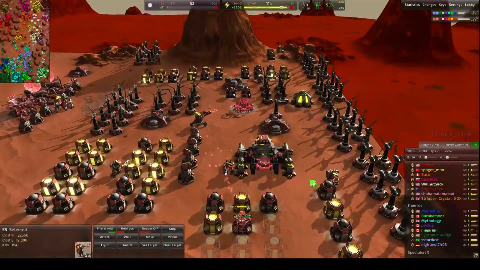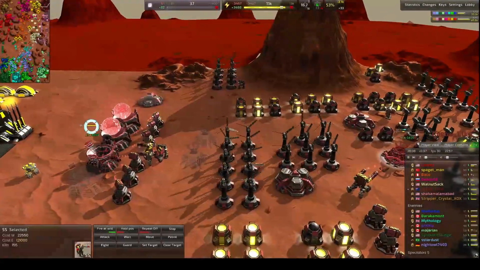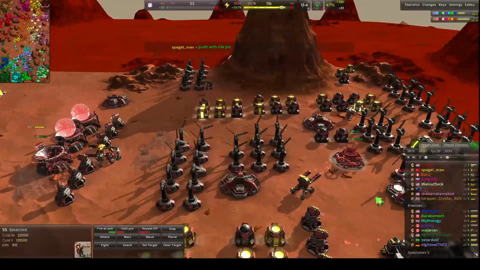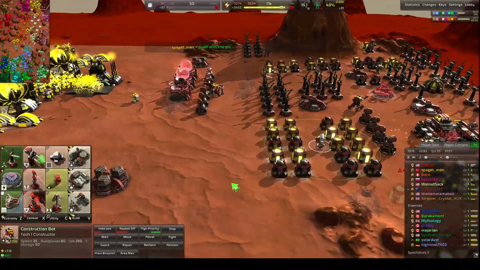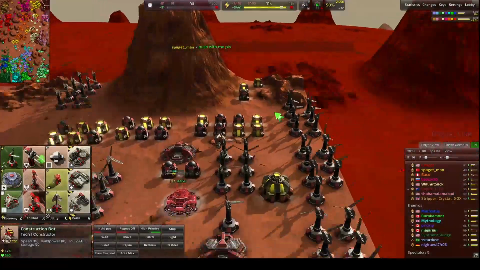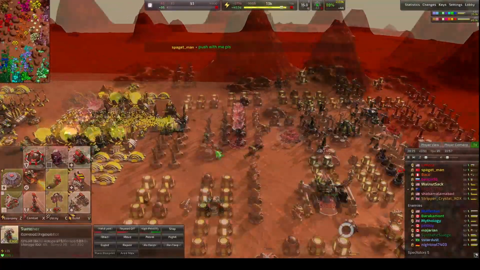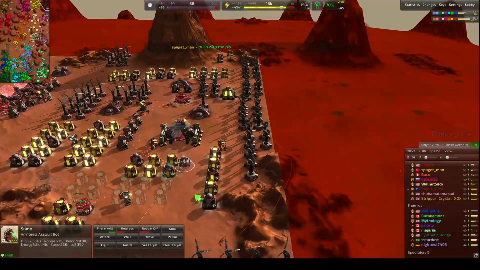At this point, I don't actually know what I'm doing. I've usually, as usual, got my mishmash. I'm trying to get my eco going after the fact. Like any good semi-frontline player, I don't know how to select idle constructors, which is of course hindering my economic efficiency. But as we can see, I'm starting to put out sumos.